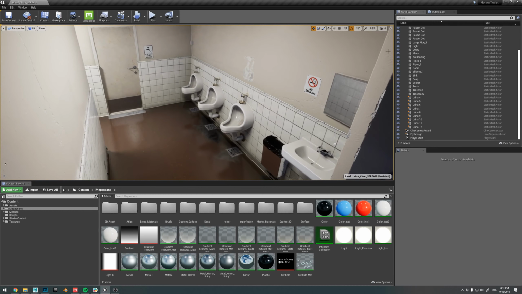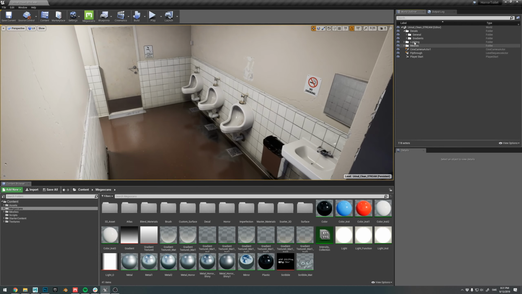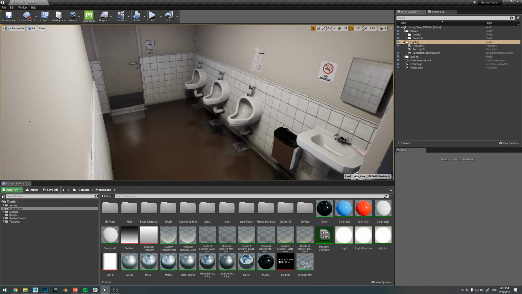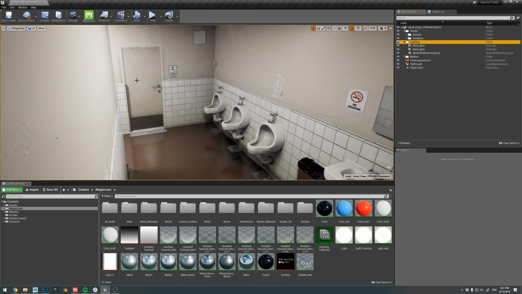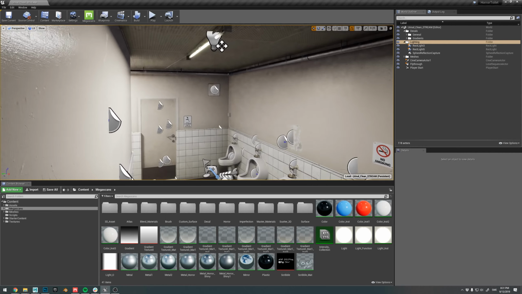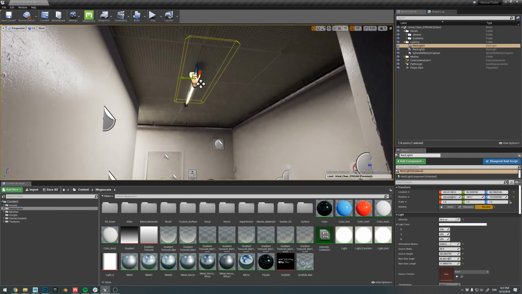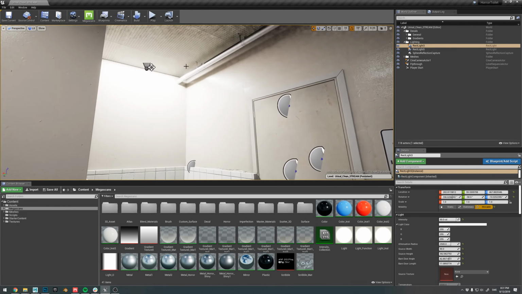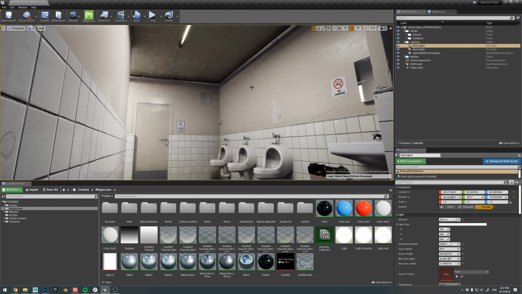But the cool thing about this one is that it's really just being driven by two rectangular lights. It could be driven by one really, but I sort of wanted this light around the corner to draw the eye in. But yeah, I'm using two rectangular lights. That's it. And ray tracing takes care of the rest.